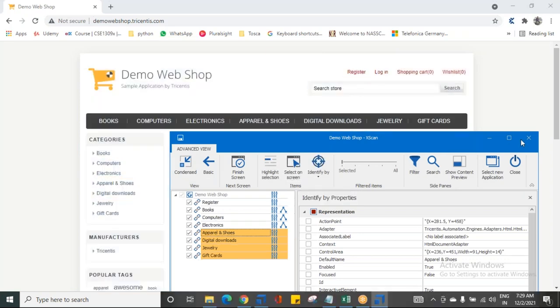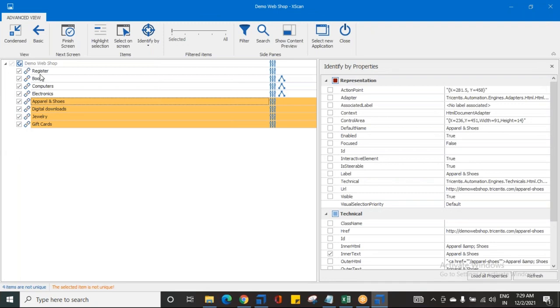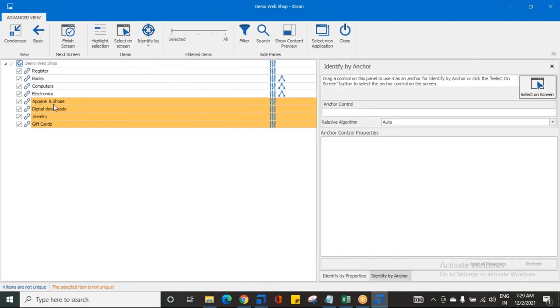I'm leaving it as it is. Now, if register is already scanned, I just go to identify by anchor for apparels and shoes. Now I want to identify these apparels and shoes uniquely. So what they're saying is, drag a control on this panel to use it as an anchor.